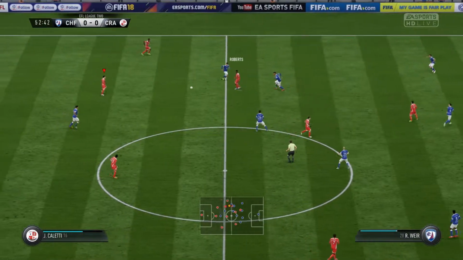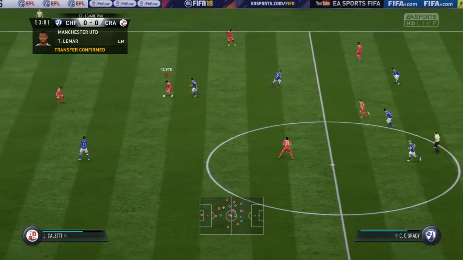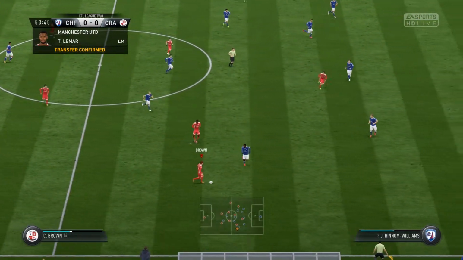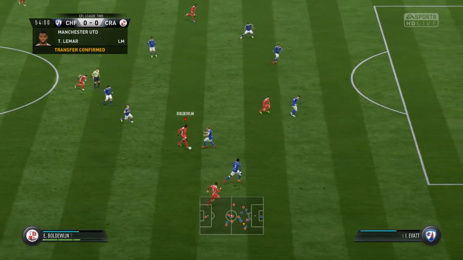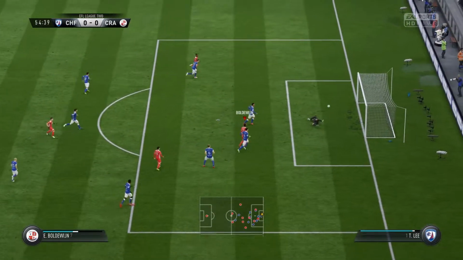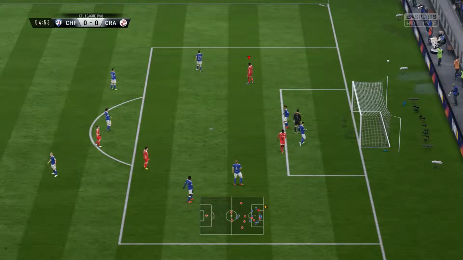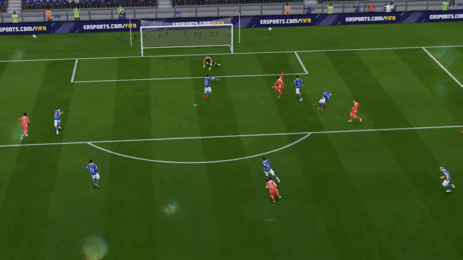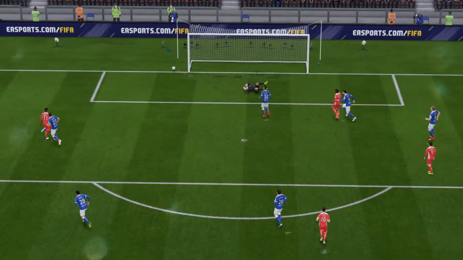Pops in a through ball. It's back to Roberts. Back to Coletti. Coletti dancing around his man there. To Rivera. Rivera plays it out wide to Corey Brown. Into Enzio Baldwin. Back to Corey Brown again. Back into Enzio Baldwin. He's inside the box. He takes a strike first time, but can't wrap his foot around that ball properly. We've had all the shots today, and he smacks that one on the run with his right foot. And it sails just wide.